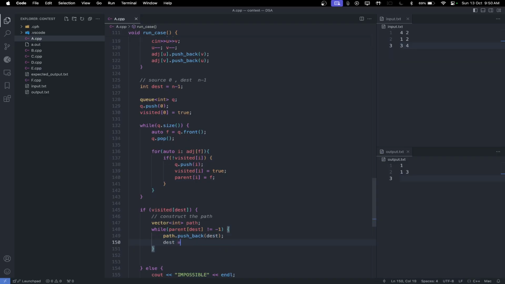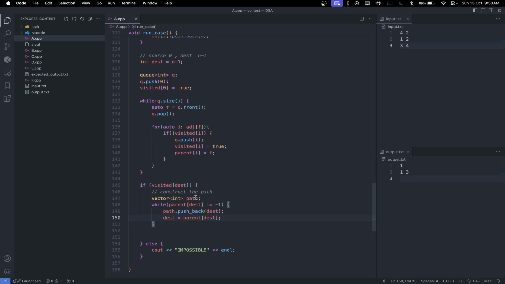And we can change the destination. So initially our destination would be n-1.